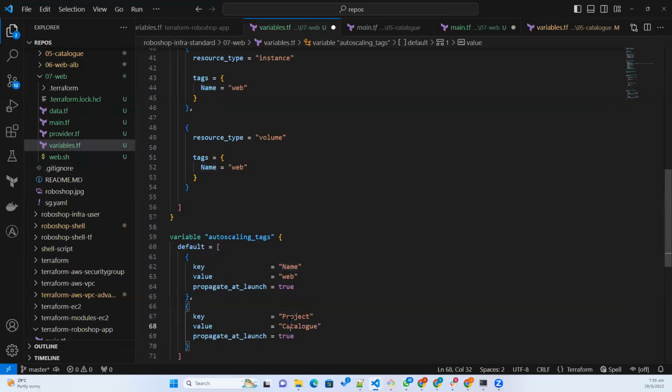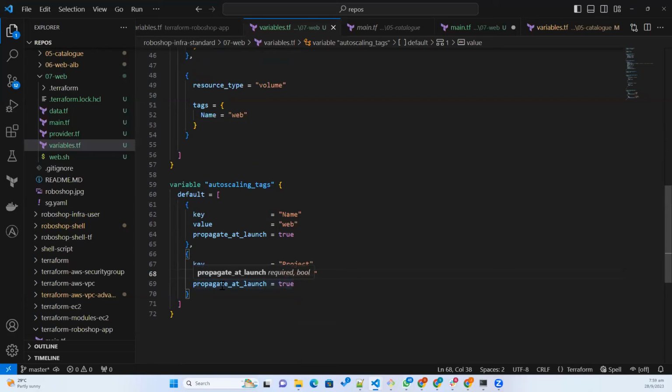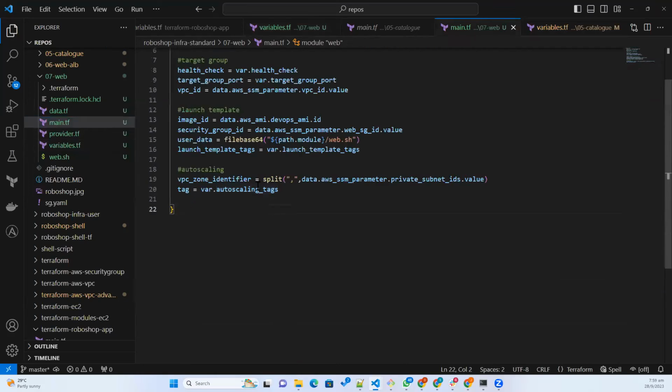Project RoboShop. Yes, so this will iterate dynamically and then create the tags. So that's it, only two. Remaining thing, everything is optional. And I gave default values. Okay.